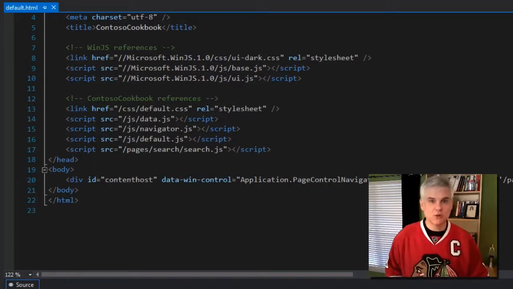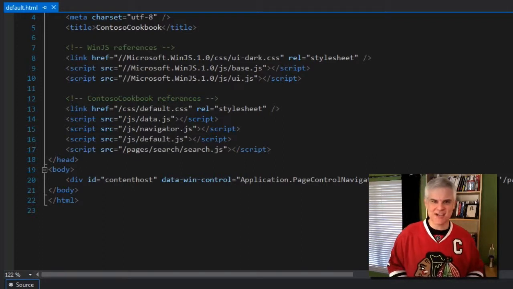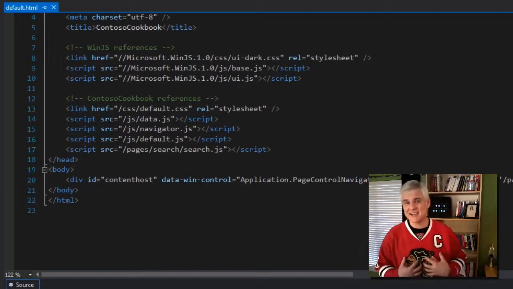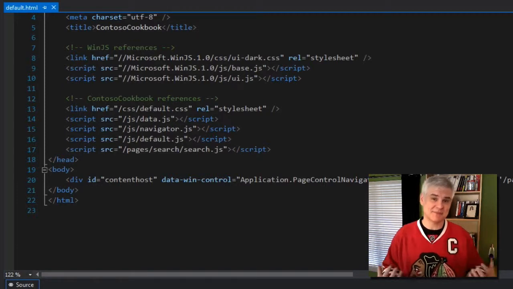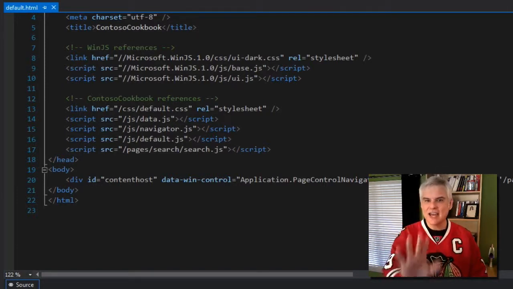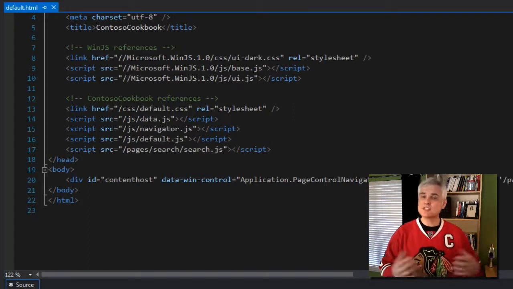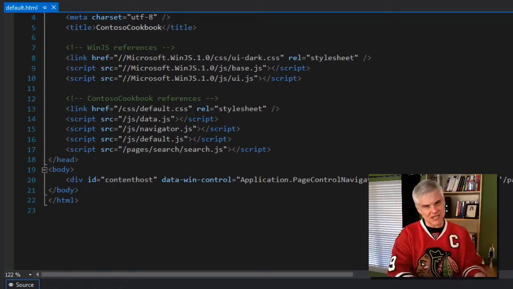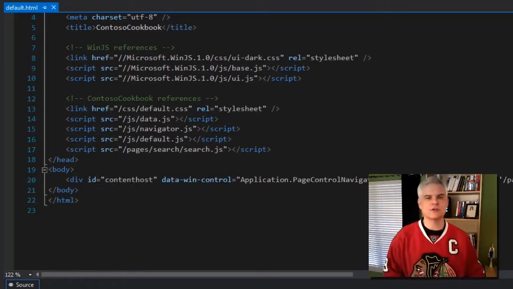Second, ask questions. You're not in this by yourself. There are plenty of people that are willing to help. If you search for my handle on Microsoft's forums that are dedicated to building Windows Store apps, you're going to see that I ask a lot of questions. In fact, sometimes I'm a little bit embarrassed. Sometimes they're dumb questions. But inevitably, some kind soul always comes to the rescue. And if there's something you don't understand in this series, please don't be shy. Ask questions in the comments area below the video that you're currently watching.